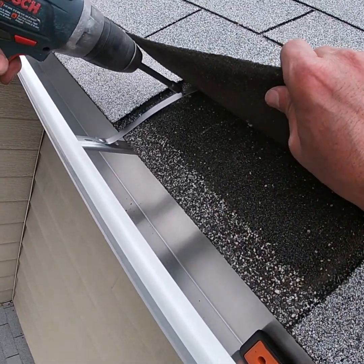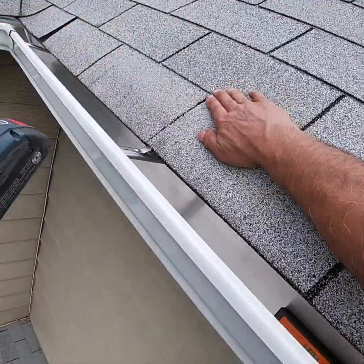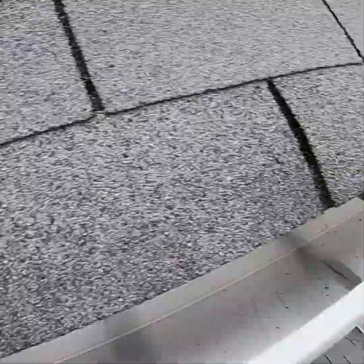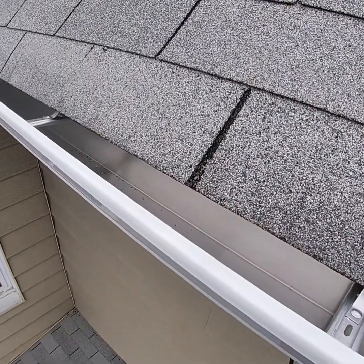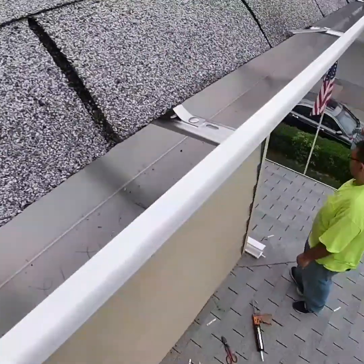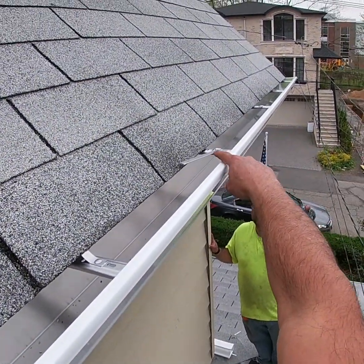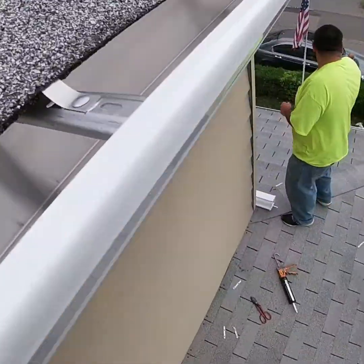Whenever we can, like I said, we put the screws underneath the shingles so that the hole being made through the starter shingle underneath doesn't leak. It's covered by the upper shingle. I'm gonna go back there and secure that one and that one, and then I'll continue over here. We'll put the next piece up.